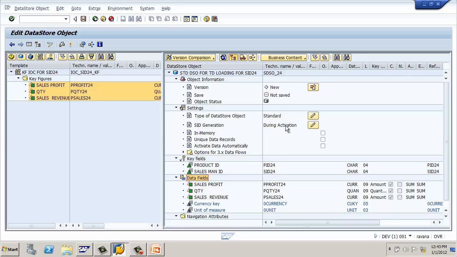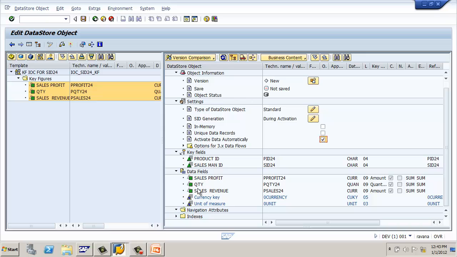This SID generation upon activation is going to happen during the activation, and the quality, and automatically save the data. Check it out, depends on your requirement. You can select it here. Once you are done, all these required objects have been moved properly into the respective folders. Then what is the next step? Activate it. So we are activating your data store object, DSO.